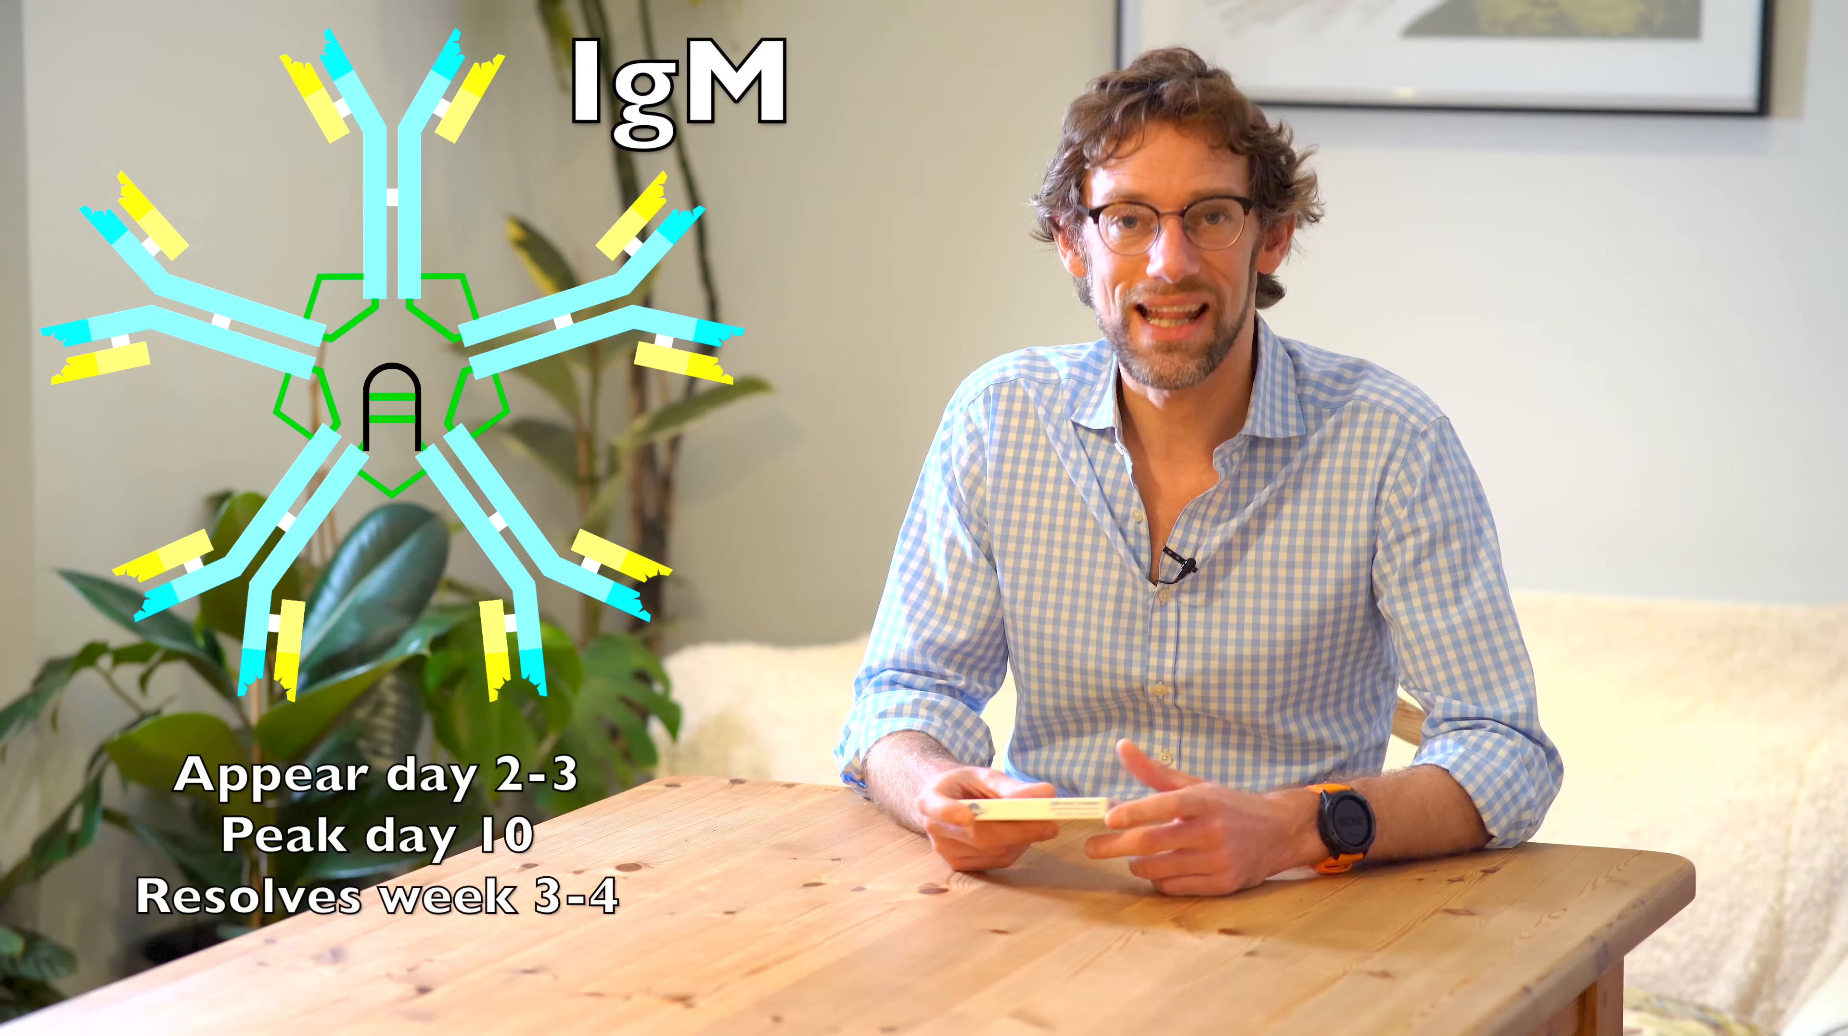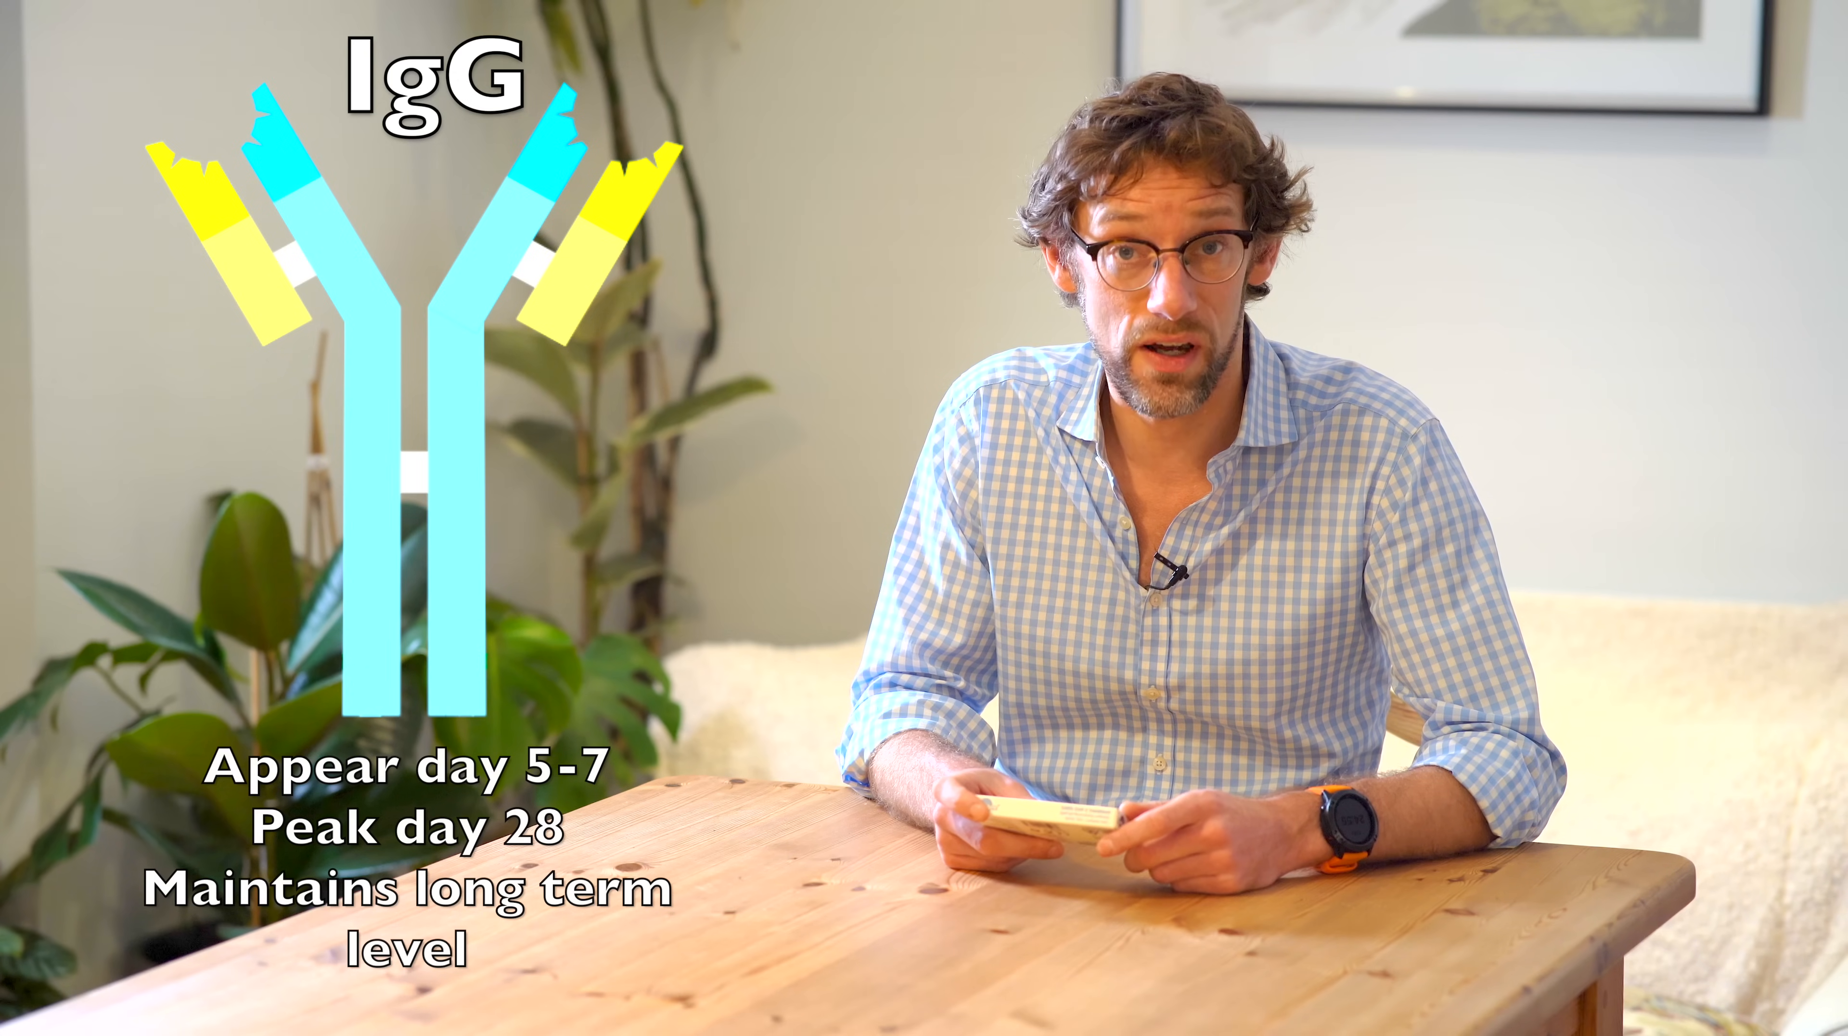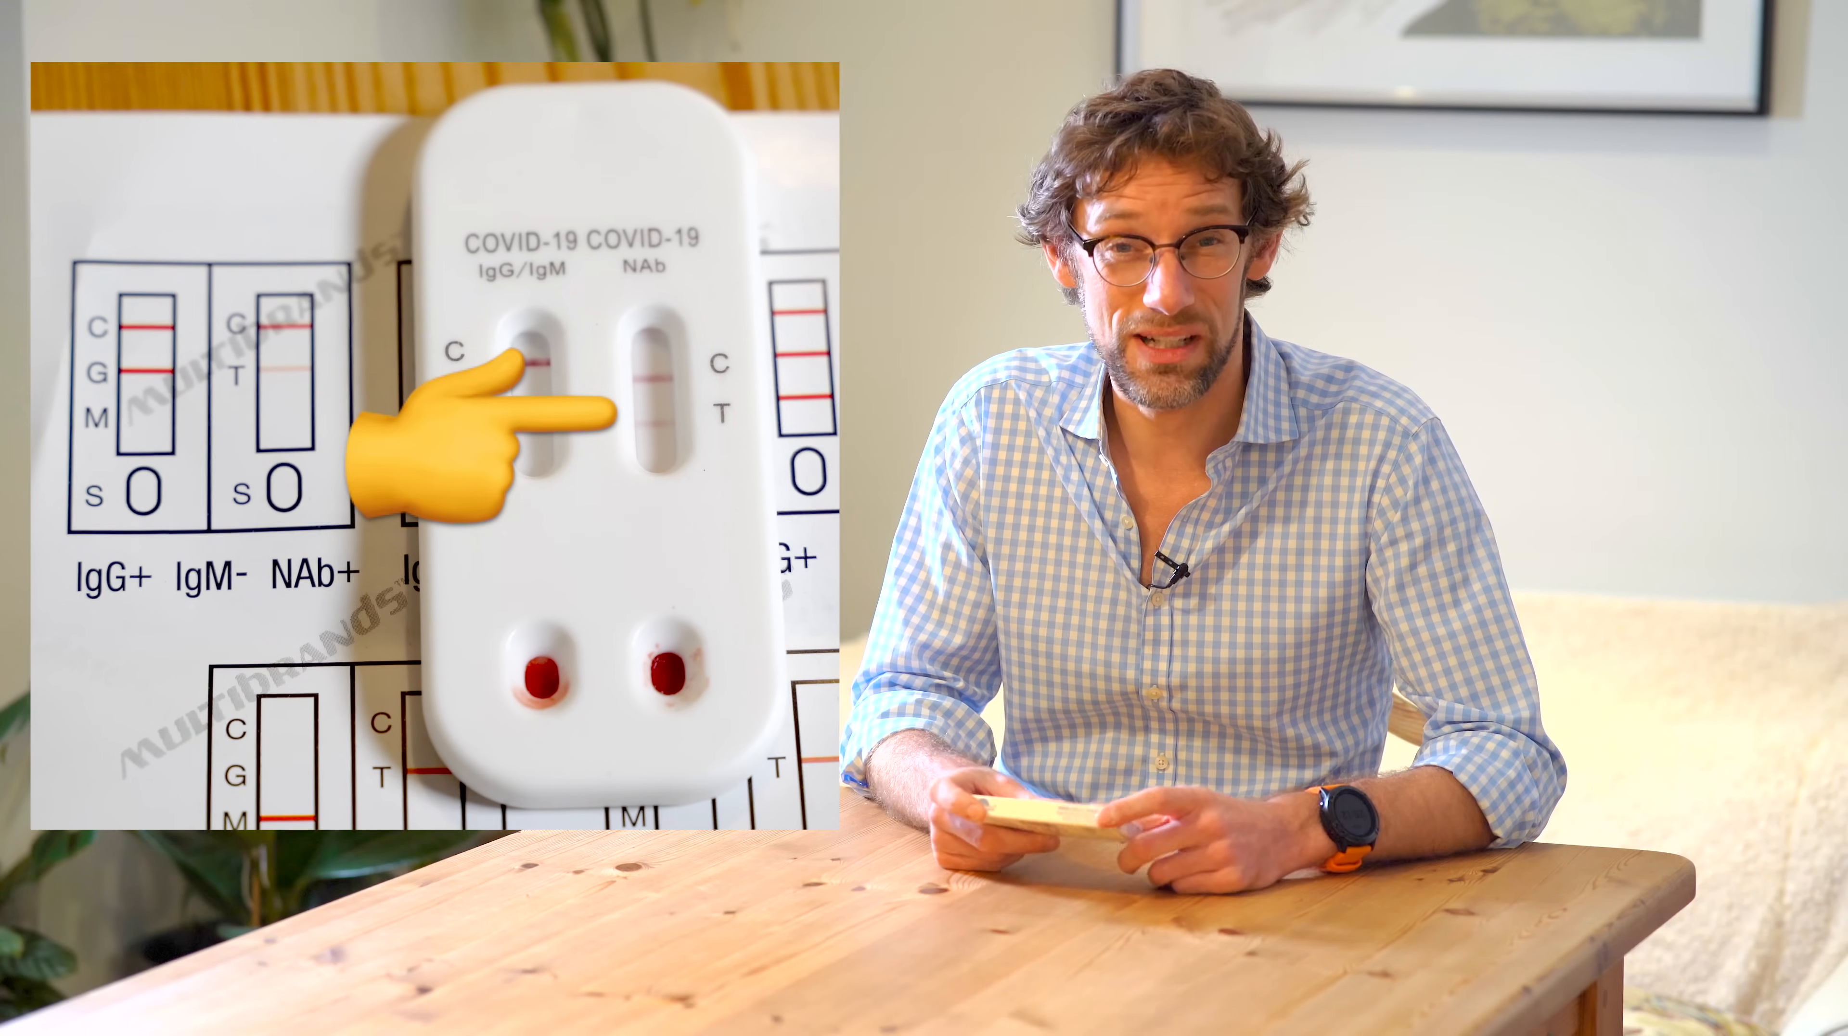So in terms of the antibodies that we can see there, IgM, that rises between sort of 10 to 20 days, sometimes a little bit earlier. And that would make sense in what we've seen here, that the red line for IgM is beginning to fade, given that it's been at least two weeks now since Beth came out of isolation, let alone had the infection. Perhaps it would have been more interesting if I'd done this test beforehand. Conversely, the presence of the IgG certainly shows that I have been exposed to the virus before and have generated and still am able to mount an immune response. The neutralising antibody obviously is there because I've had the vaccine. So on that side of things it's useful, but I do wish that this test had been a little bit clearer cut.